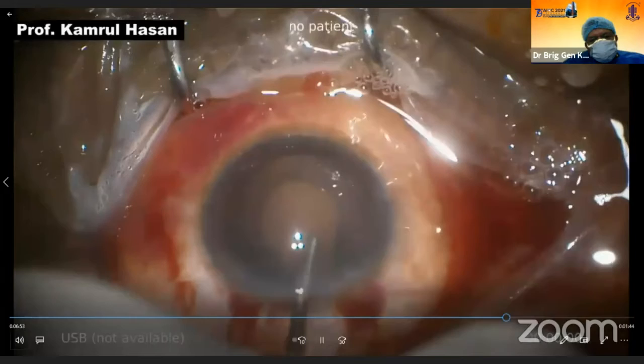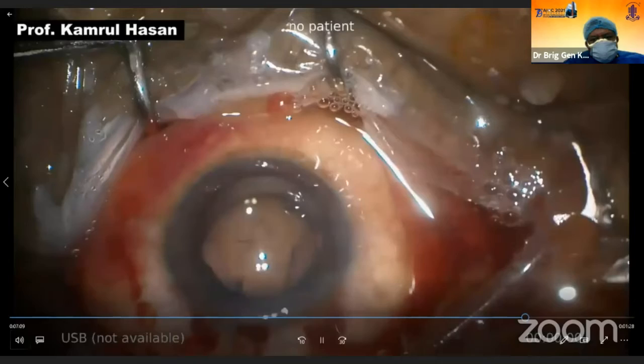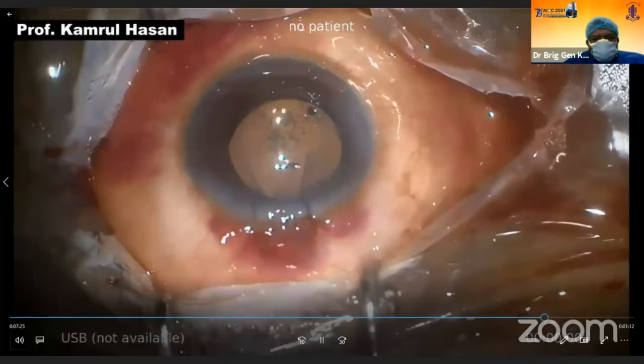And then cortical removal was done. And a PMMA lens was put at the back. And the wound was closed with 10-0 monofilament nylon. Remaining viscoelastic was removed. And the surgery is over.